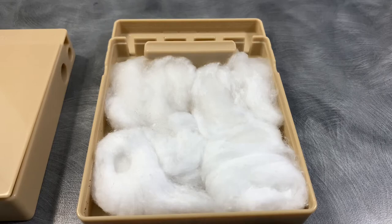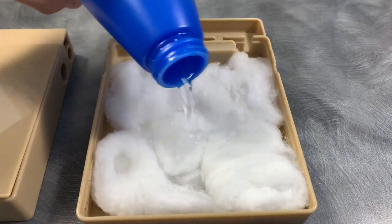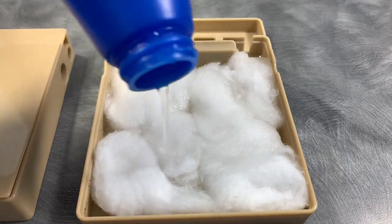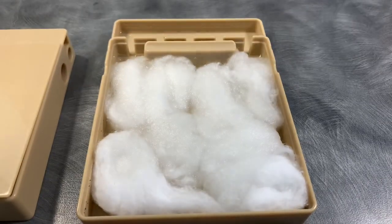Now it is time to create their new nest. Here I have put some cotton in the AntsCanada Hybrid Nest Mini and I am hydrating it with some purified water.